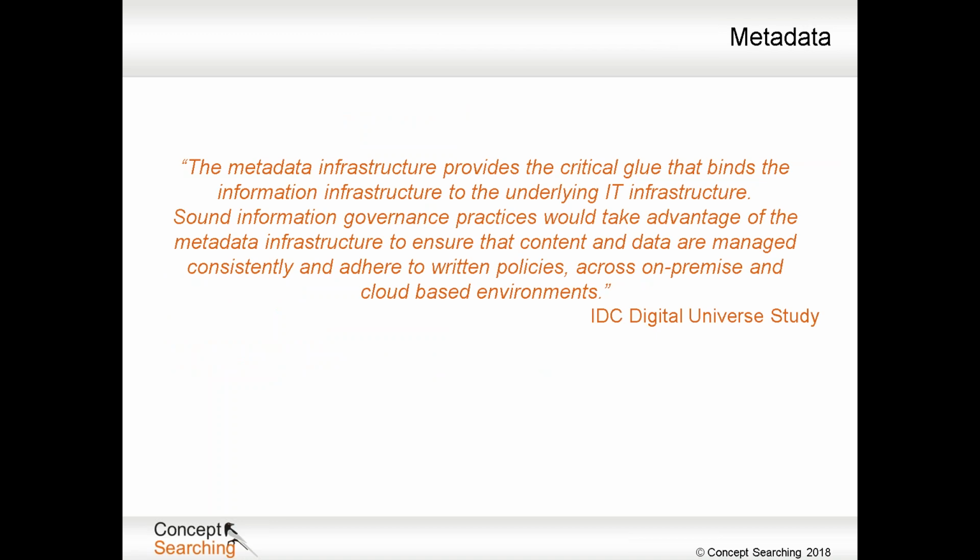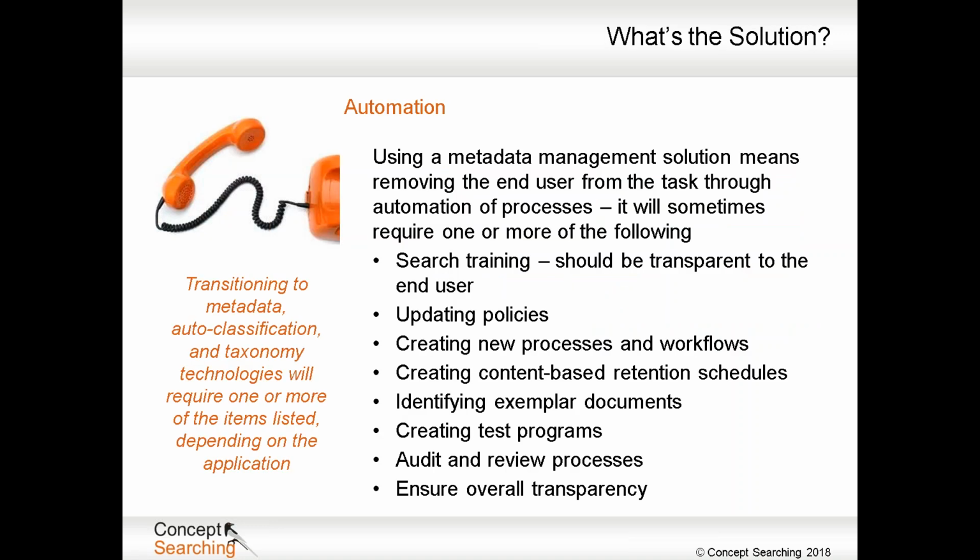So the answer, of course, is metadata. And metadata is really the glue that holds our information together. Unstructured information is not very easy to control. So we add some information on top of that in order to help us control it. And really the ultimate solution, because of the large amount of metadata that we have, is automating that. That we can actually remove the uncertainty that we get from our end users and automate our metadata process.